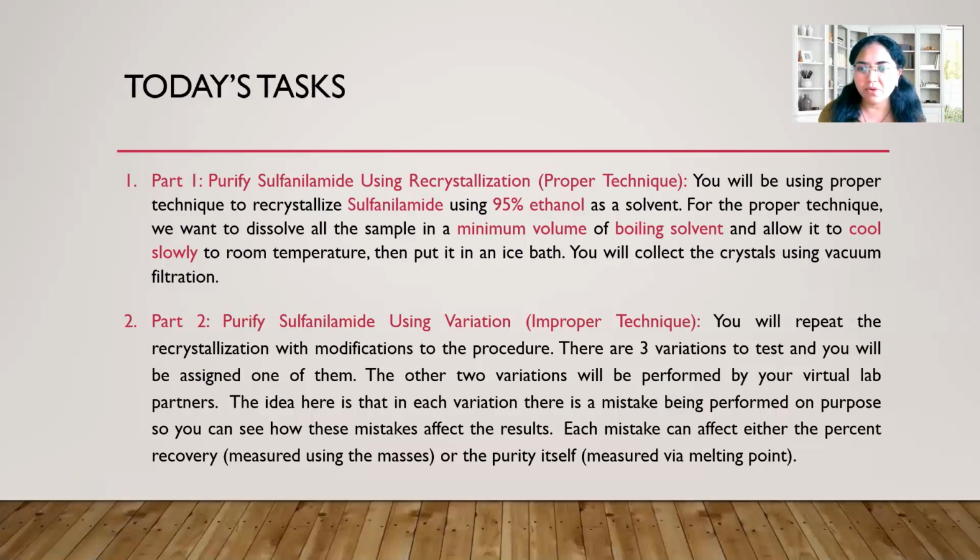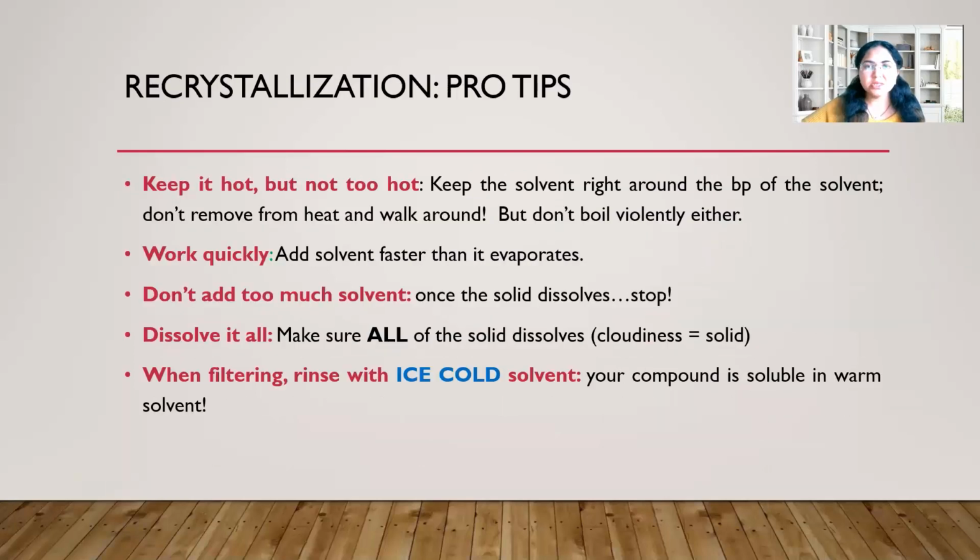measured by melting point. This time you are doing your lab virtually, but these are some tips which will be very useful when you are doing your experiment in an actual lab setup. The first tip regarding the solvent is to keep it hot but not too hot. Keep the solvent right around the boiling point of the solvent. Don't remove it from heat and walk around, but don't boil violently either.